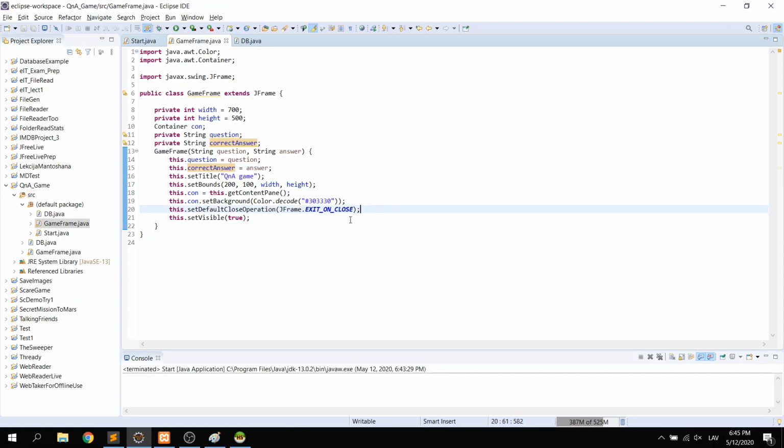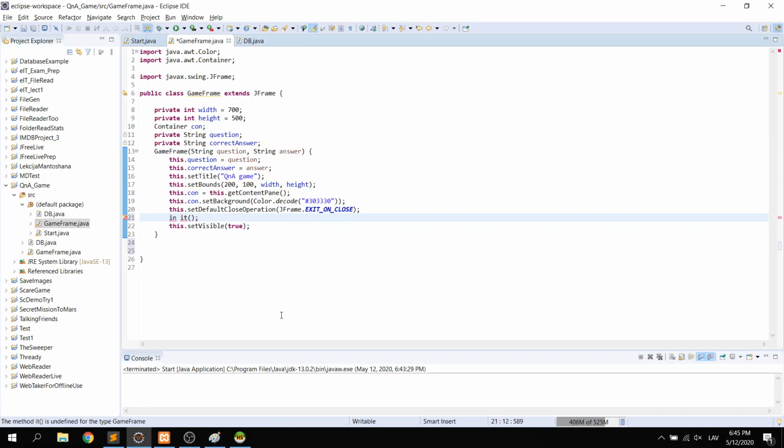Okay, we have it, and then before we set it to visible, we can create an init function, which will basically create all these labels and input fields and buttons in it. Well, it's actually sort of initialization, creating it, but it also holds the other idea. We put in the init method everything that will be in it in this class. So it's sort of a weird word game. Okay, this can also be private. I think we won't need it outside this class, but we will be able to change it with no problem later on if we need it.